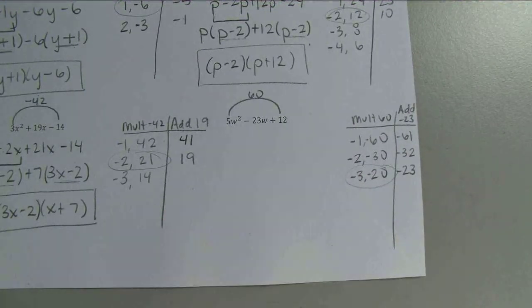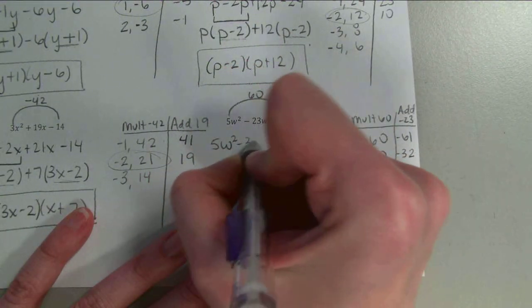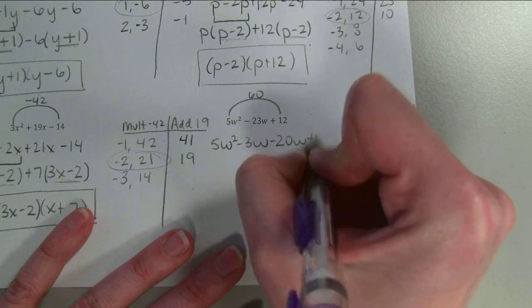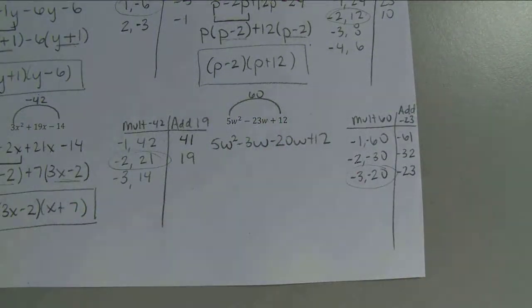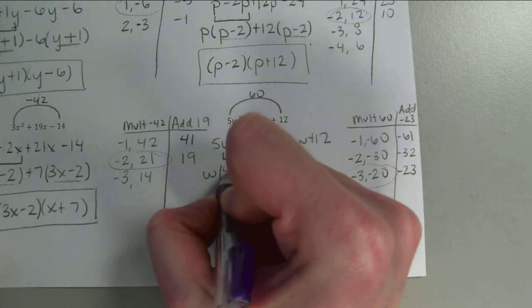So when we rewrite this, the 5w squared stays the same, the 12 stays the same. We're just rewriting the negative 23w with a negative 3w and a negative 20w. So 5w squared stays the same, negative 3w, negative 20w, and like I said, be a rebel, switch the order. Put the 20 in front and the 3 in the back. You'll get the same answer as me, all right? How I did it, though, I don't have a common factor other than w. If you had the 20 in front, you'd have a 5w that you'd pull out. That's fine. Either way, we're both going to get there. So looking at mine, I'm just going to factor out a w, and that leaves me with a 5w minus 3.